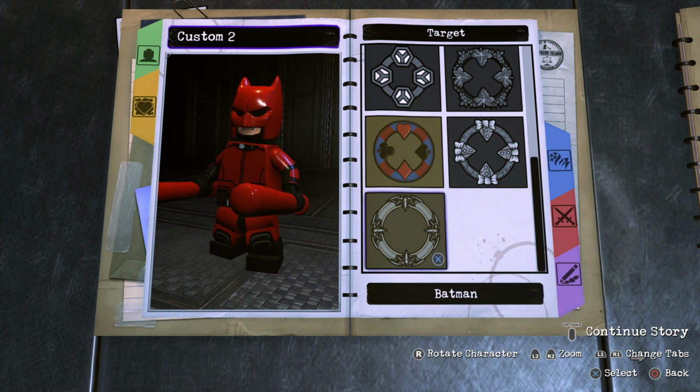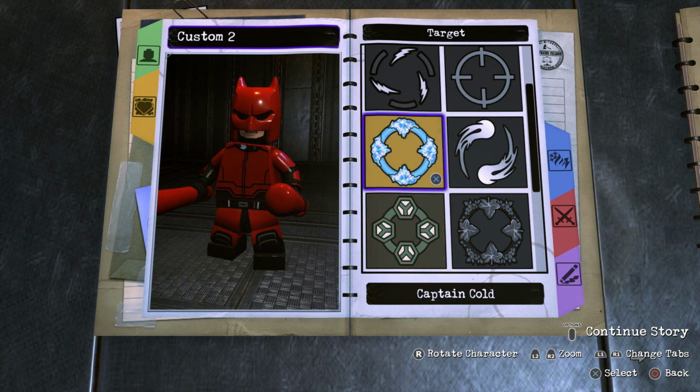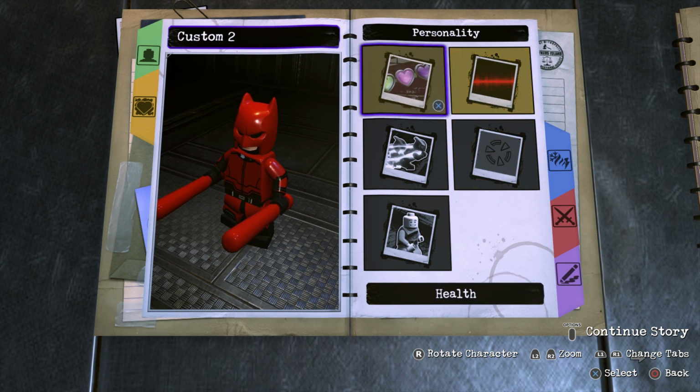Oh, I don't know actually, what should we do for the target? Harley Quinn, the Joker, Poison Ivy. I mean, we can't actually throw the weapons, so it doesn't really matter what target we choose, to be honest. But I guess I'll go with Mercy Graves, even though it doesn't matter.